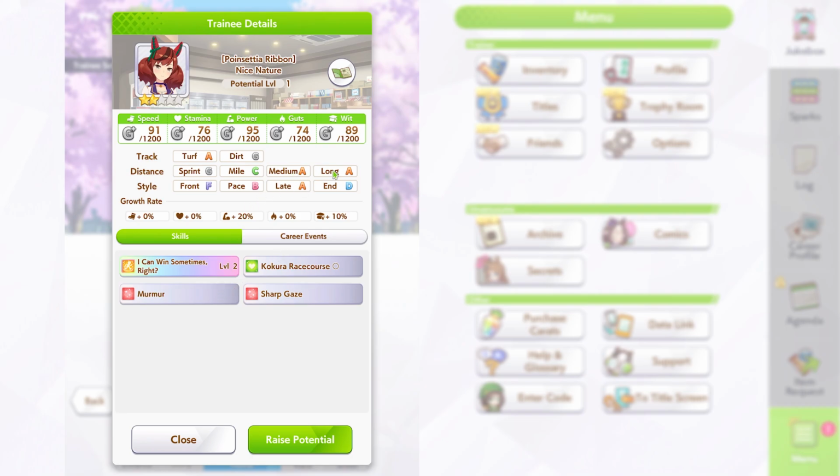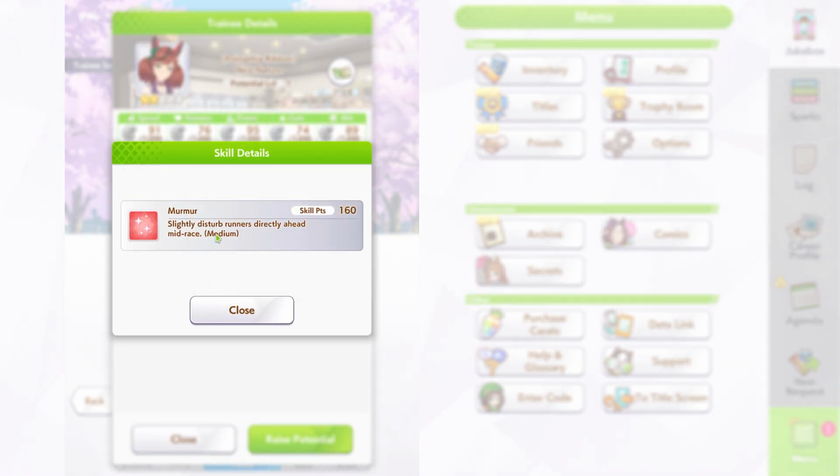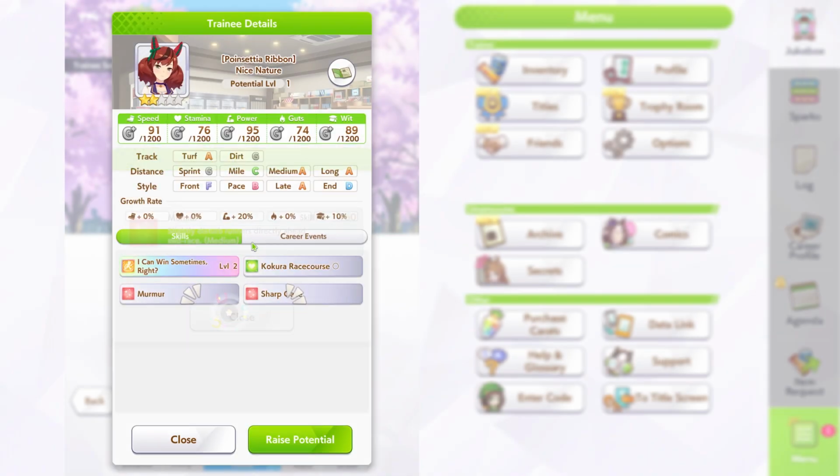So is she a medium or long runner, you're probably asking? Let's take a look at the skills. Medium. So you should rather build her as a medium runner because her skills tell you that. That's a free medium skill right here. But you can of course build her as a long runner. That's no problem. You're not forced to build her as a medium runner.